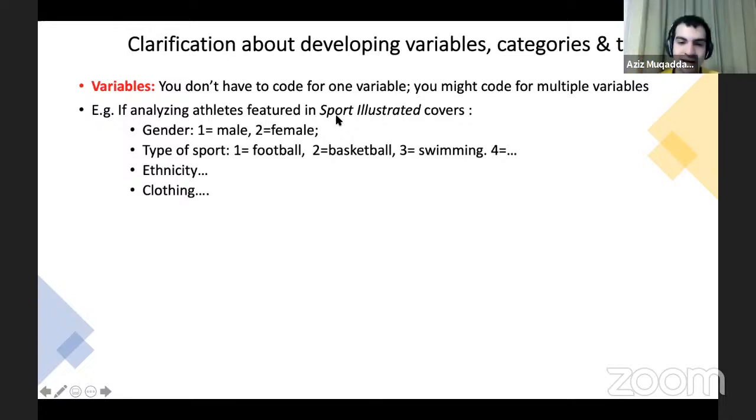So it depends, right? If you remember what we did on Monday, when we looked at pictures on, let's say, Anthony Davis's Instagram page, one variable could be whether the post is sponsored or not, and then you have two levels, yes, no. A third variable would be whether he is on the court or off the court, like holding a basketball or not holding a basketball, eating or not eating, running, sitting, dancing. You see, so it's these different variables.